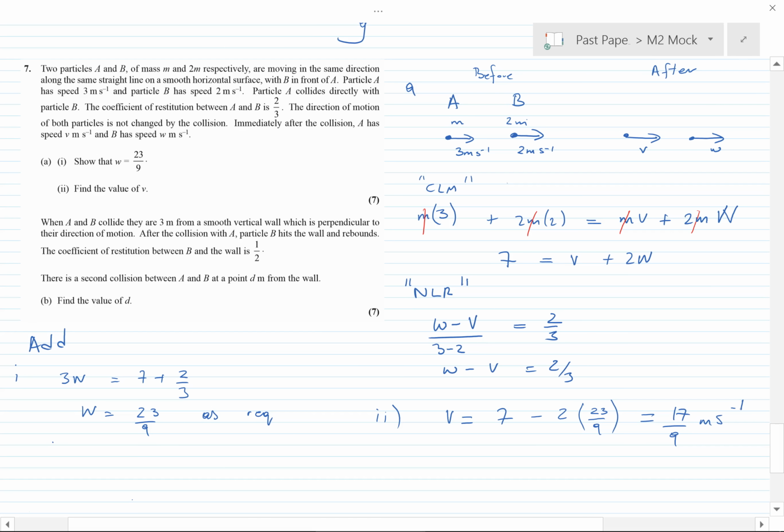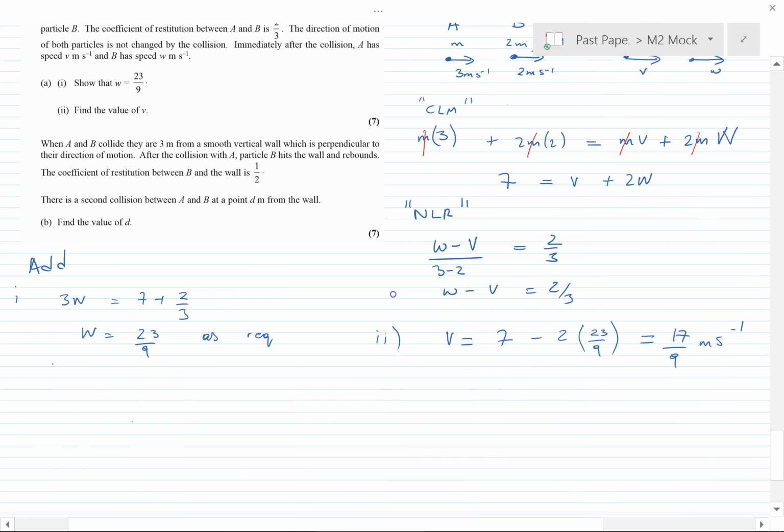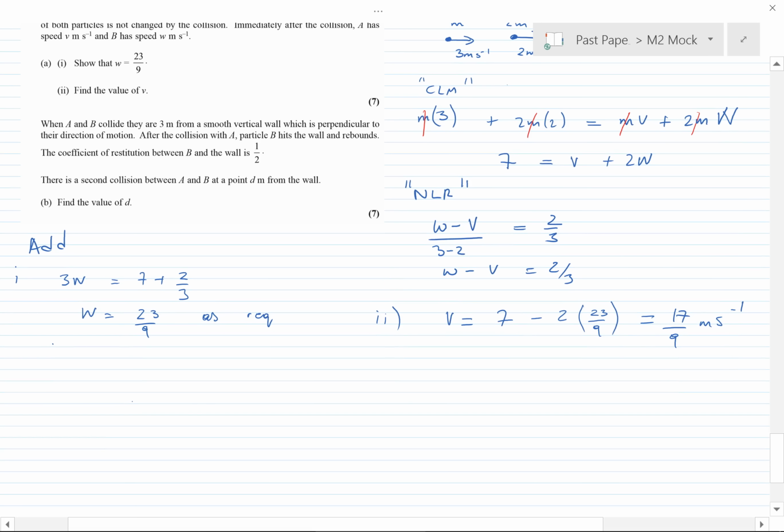So that's quite nice, 7 marks for this late in the paper, but we make up for it a bit. We'll put the next part of the question. I think I've seen something like this before. They're talking about at the point where these have collided, B then hits a wall. So B is going to come back, and we're told the wall is 3 meters away. Let's say that's the motion of B, and they're 3 meters away.